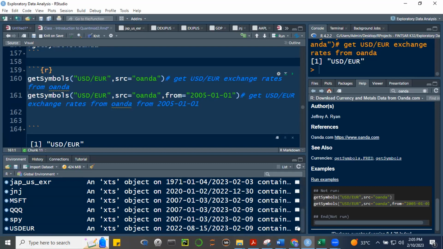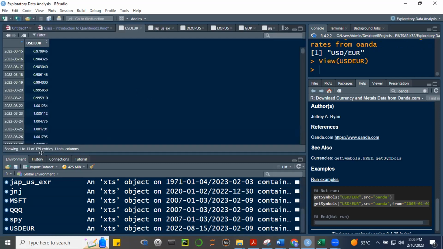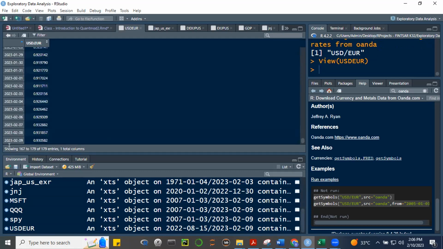Let's run this. Okay, so 179 entries. Starting with the past 180 days, August 15, 2022, up to yesterday, February 9, 2023, 0.93.